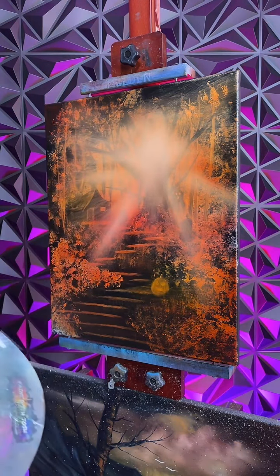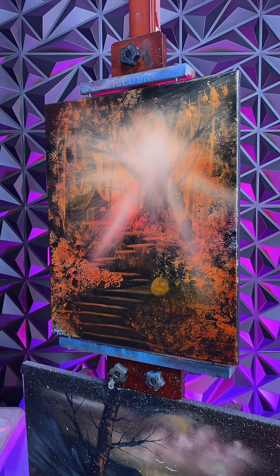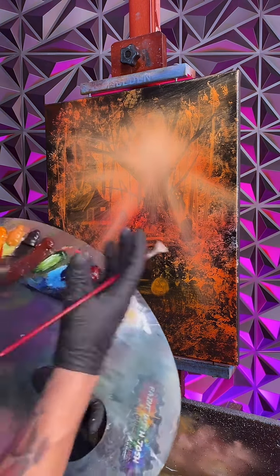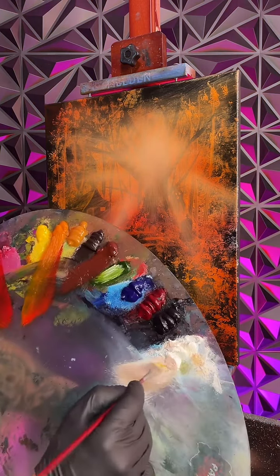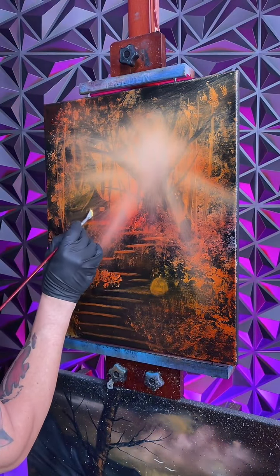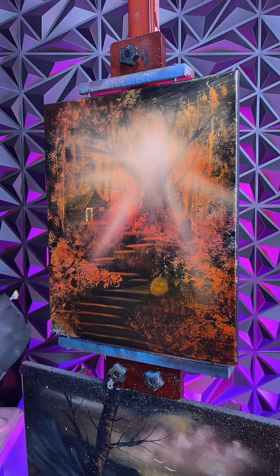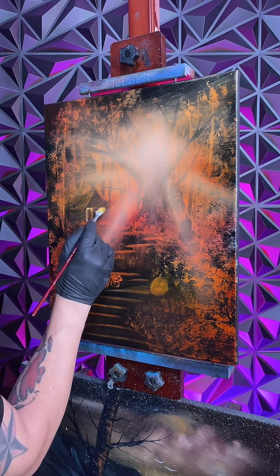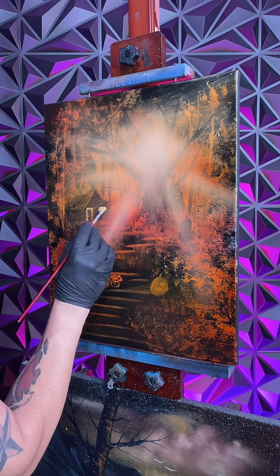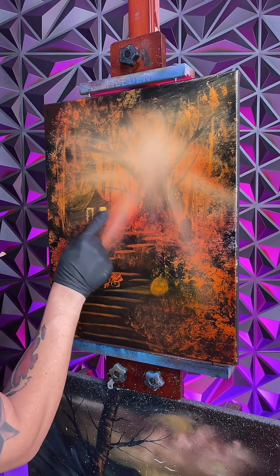Now, we couldn't necessarily leave our cabin back there. We're gonna have to see, because that looks fantastic. That looks fantastic, okay? What if we came in here? I was thinking about making him all chunky and thick, but we don't really need to. If we can get in here, let's get a little of our titanium white and our cadmium yellow. There we go. Right, I want whatever she's cooking inside of there to be bursting through the seams of the door, right? So I want the door and the seams of it very bright. It's like that, super bright. Whatever she's got going on, whatever she's cooking up inside there.